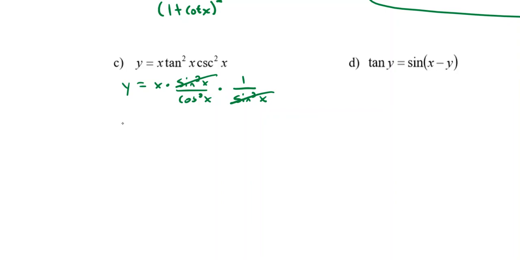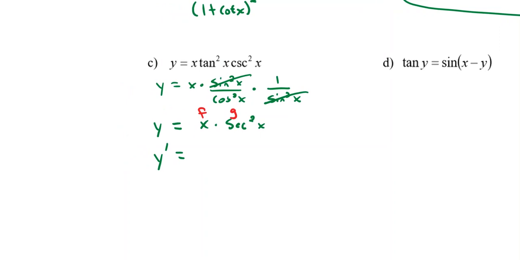Okay, so now this becomes y is equal to, and well, we could do it different ways. I could write this as x over cos squared x and take the derivative that way. But we're just doing the other trig ratio. So let's write this as x times secant squared x and take the derivative of that using the product rule. So y prime. So this would be my f and my g. And you know, the g might be tough enough that you might want to just find the derivative of that on its own somewhere else.